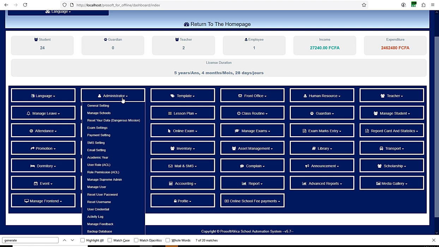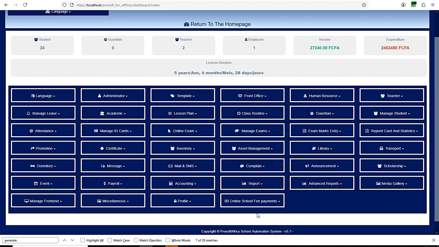Still under administrator, we have reset your data. This option normally is used to, if you want to delete everything in this system. For instance, when you just purchase a license and you happen to have some students data who are still like some random information, like the demo information that you no longer need.